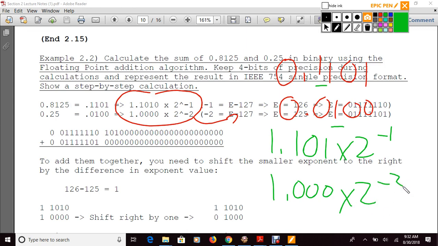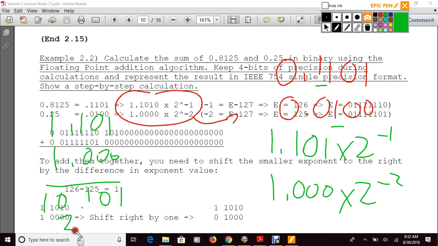You have to shift because if you don't, what ends up happening is you have 1.101 plus 1.000, which comes out to 101.01. So basically it's 2.625, right? That's wrong because it's 0.8125 and 0.25. It's the same mistake as that 100 plus 0.17, adding them in a different column. So you have to shift to match them up.